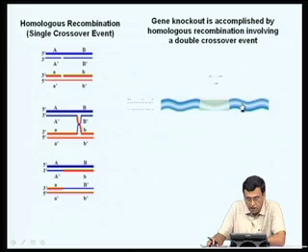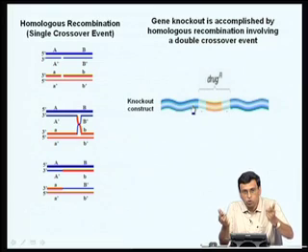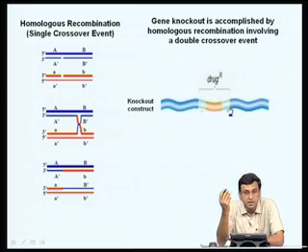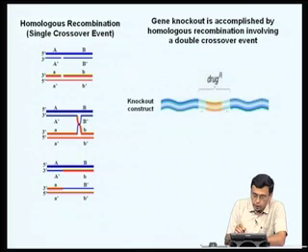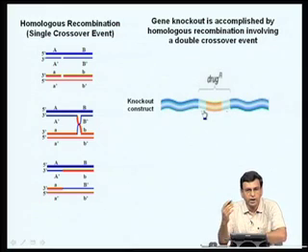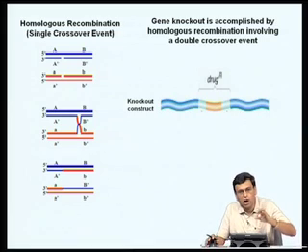So you have to now design a knockout construct where you either PCR amplify or isolate the gene of your interest, and then in the very crucial region of this gene, which is very important for the function of the gene, you replace that portion of the gene with an expression cassette that codes for resistance to a particular drug. It could be neomycin or usually an antibiotic resistance gene. So you replace the essential region of your gene of interest with an expression cassette that codes for an antibiotic resistance marker. This is what is called a knockout construct.